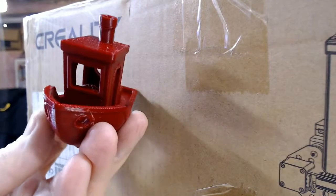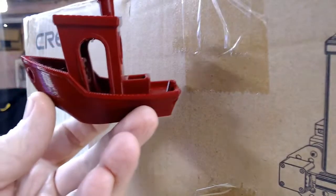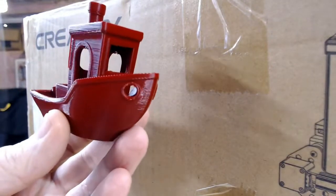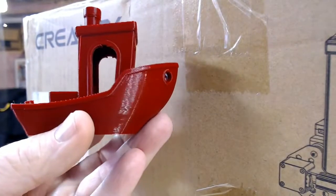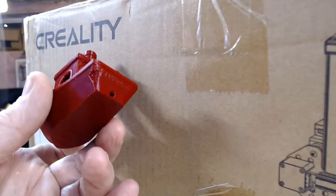I believe this was a 200% Benchy off of the Daedalus 3D printer that he did a live build and print on. So I had opted for dibs on the first print, and this was the first print off it. It arrived last week. It's a beautiful print. There was a little issue on the back. I'm not quite sure what caused that, but you know what?